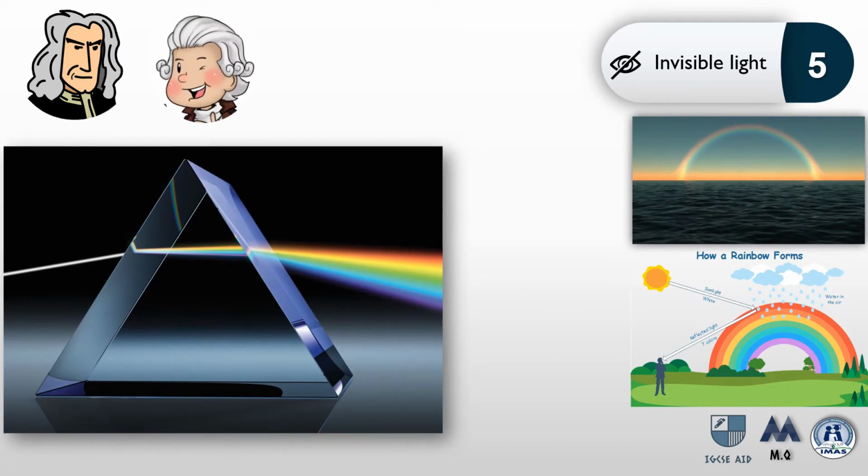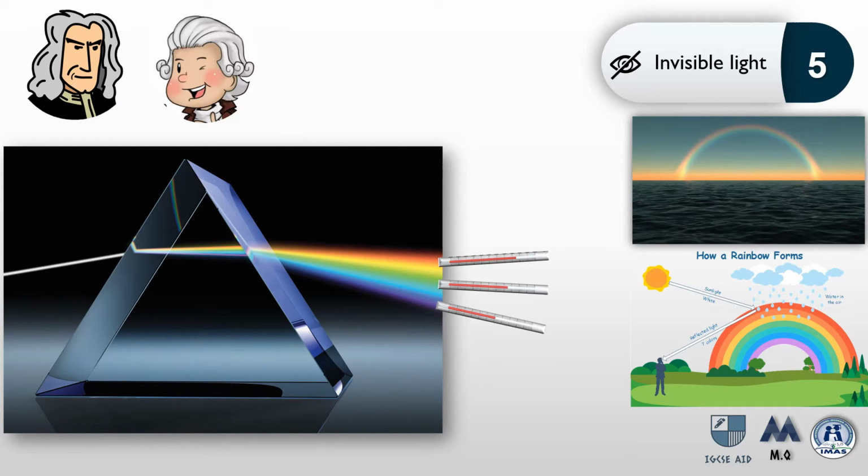Another scientist, Herschel, devised another experiment, and he wanted to measure the temperature of the light. So what he did, he placed thermometers at different lights. He placed one in the violet region, one in the green region, and one in the red region. And he noticed that the temperature increases when light hits the thermometers compared to the environment. However, he noticed that as you go towards the red, the temperature increases more than in violet.